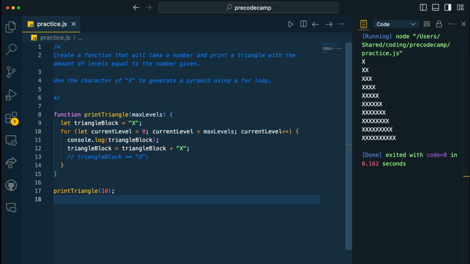All right. Pretty neat challenge, especially dealing with loops. Again, I challenge you to try to do other things with this as well. Maybe once you've reached the max, see if you can count down, right? That would be another neat thing to see also.